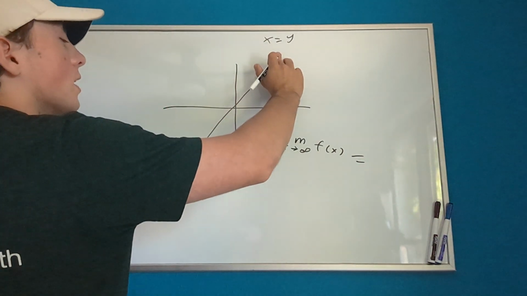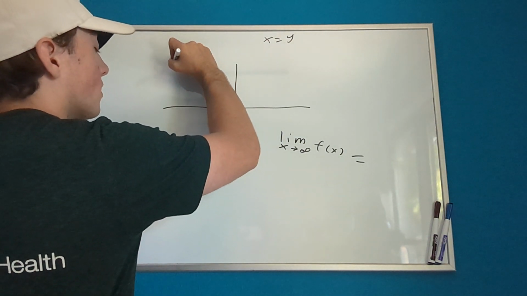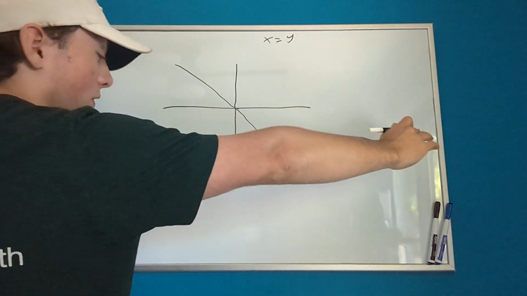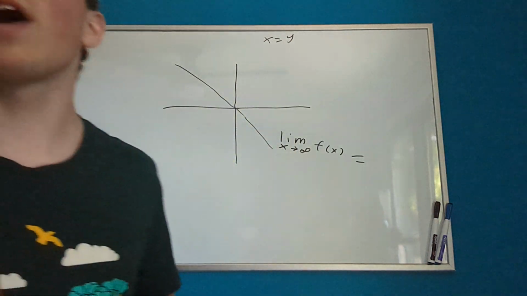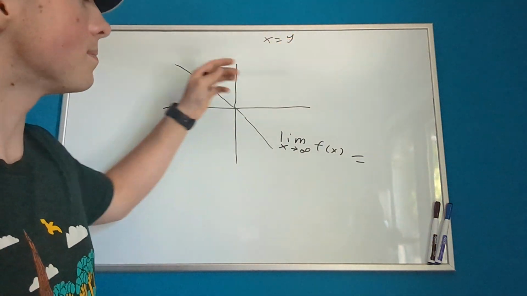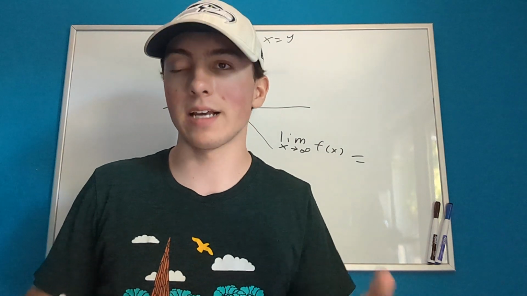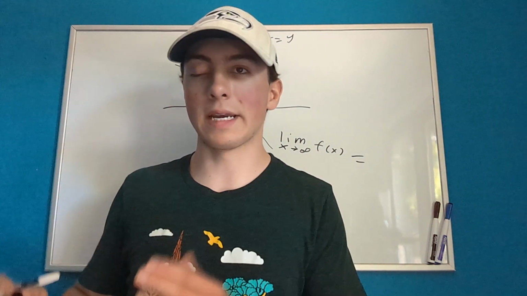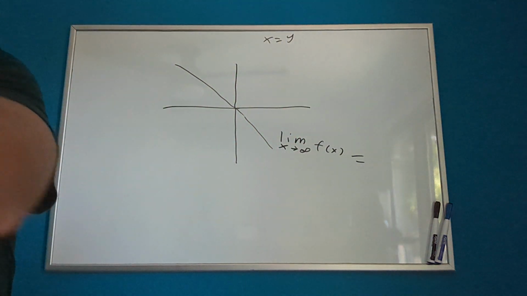Now, if I flipped this graph around, something to note is if it's like this, and my x approaches infinity, we're going on in this direction. Our y value is no longer approaching positive infinity because it's not going up, it's going down, so it's approaching negative infinity. Yes, there's a difference, and you have to specify whether it's approaching positive infinity or negative infinity. So in this case, we would say it's approaching negative infinity.